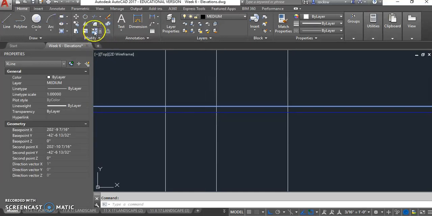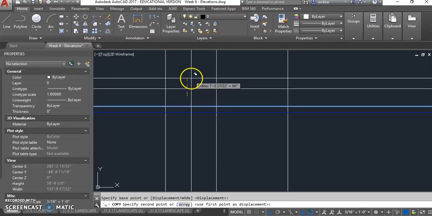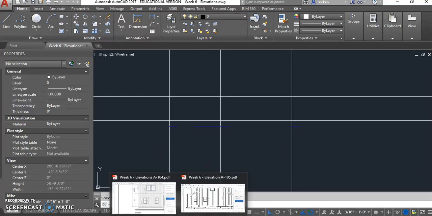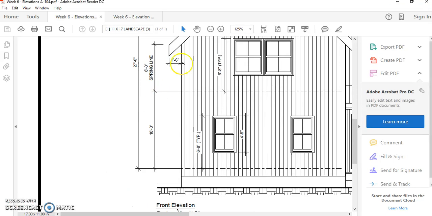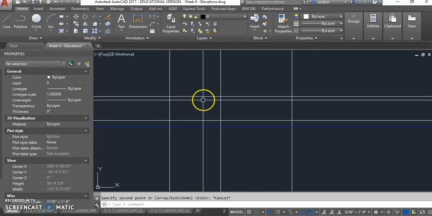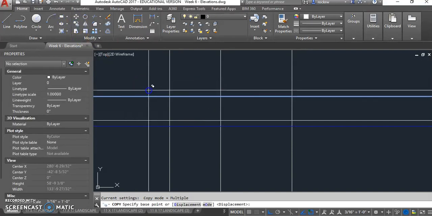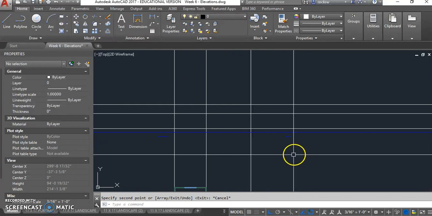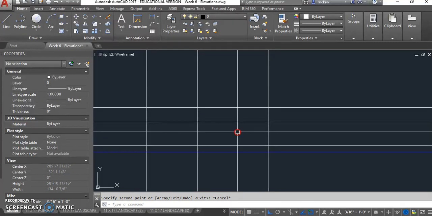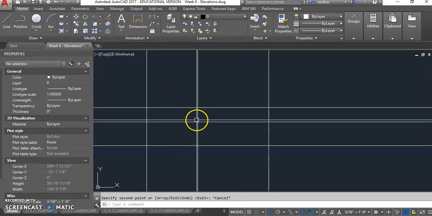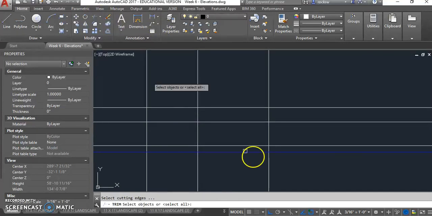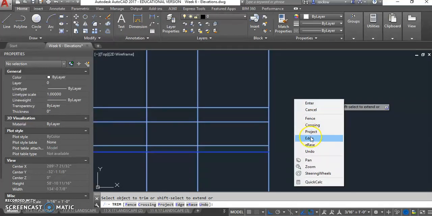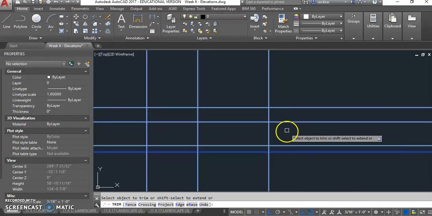So we have first floor here. I copy that line up 10 feet. Now that represents the second floor. The spring line on the front is 6 feet from the second floor. So I'm going to copy that second floor up 6 feet. So I'm starting to recognize the shape of the building. The roof is going to take place here. Let's do some trimming just to clarify what I'm looking at here. I didn't want to take that grade line out of there.